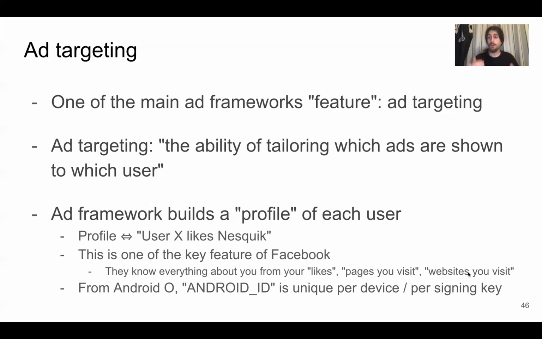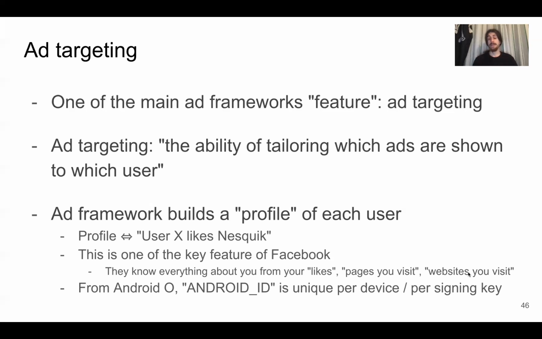So powerful that Google got annoyed, and in order to save users' privacy, they changed the policy of this Android ID. So Android ID is an ID that was unique per device, but now they changed this so that it's unique per device per signing key. So per signing key, per application signing key.